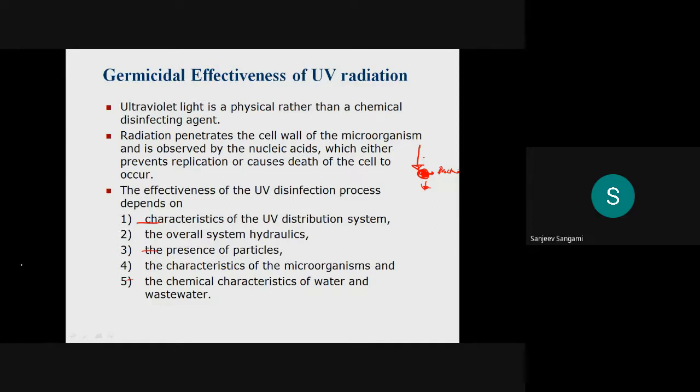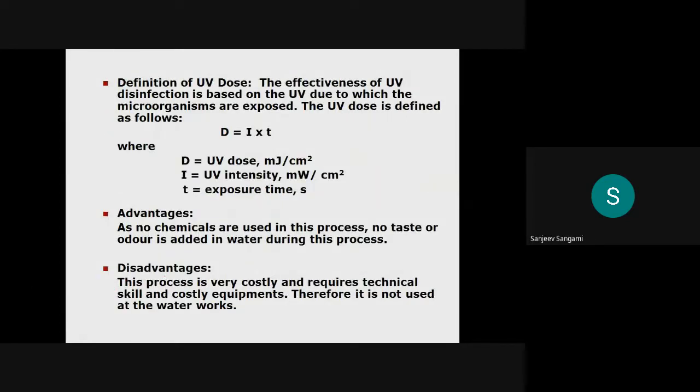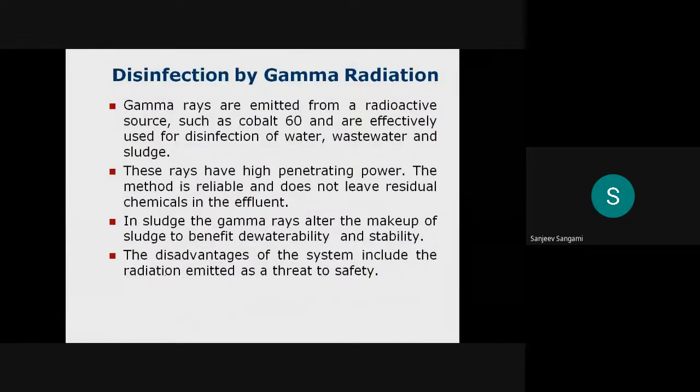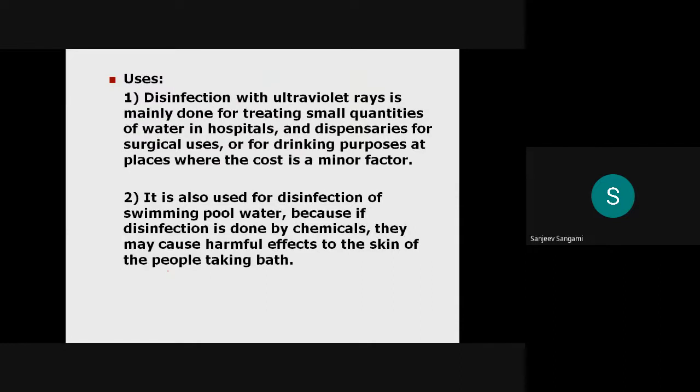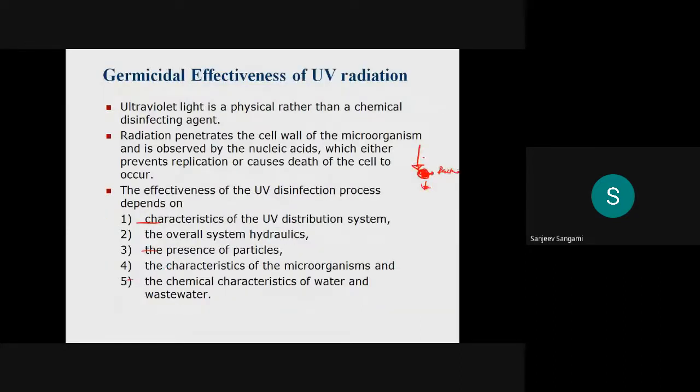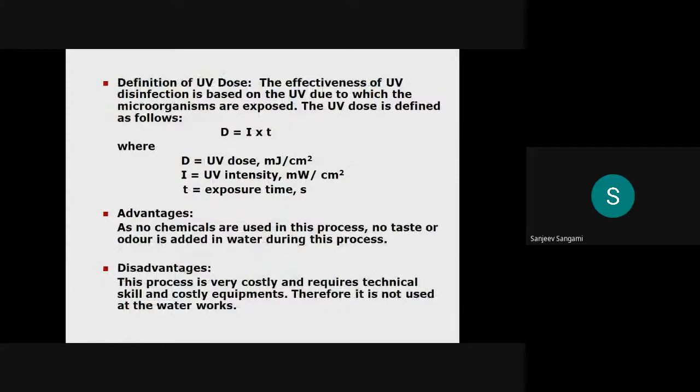Then it depends on the characteristics of the microbes, what kind of microbes are there. Then it depends on the chemical characteristics of the water as well as the wastewater. The remaining things we will discuss in the next class, because the dose and all those things are required. We will have the discussion in the next class.